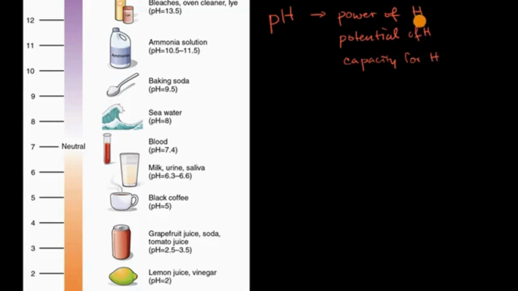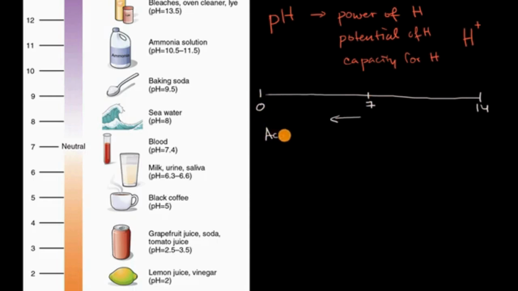Well, it turns out that a hydrogen positive ion, an ion is just a positively charged molecule, can play a major role in how acidic or basic something is. And so the pH scale, you're going to see it go from 0 all the way to 14, with, of course, 7 in the middle. Something that is less than 7 is considered acidic. And so if you have a pH near 0, that is highly, highly, highly acidic, while something to the right is considered basic. And something in the middle is considered neutral.